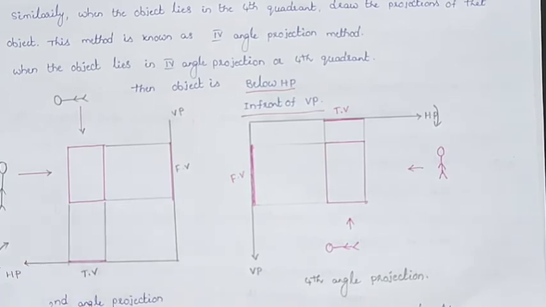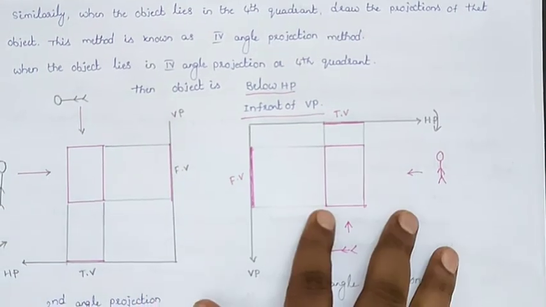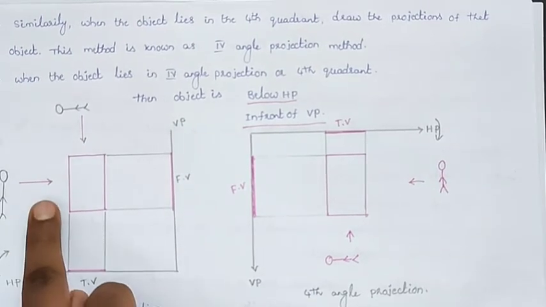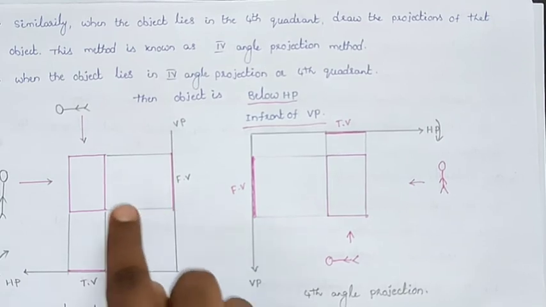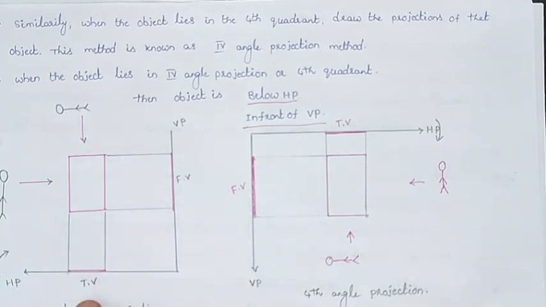So in the second angle projection method, the observer can see the object like that in the front view and also the top view. Whenever an observer sees from the direction of the front, we obtain the front view on the vertical plane, and whenever an observer sees the object from the top view direction, we obtain the top view on the horizontal plane in the second angle projection. And here the horizontal plane always rotates 90 degrees clockwise.